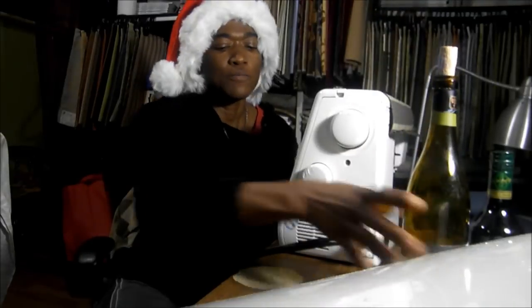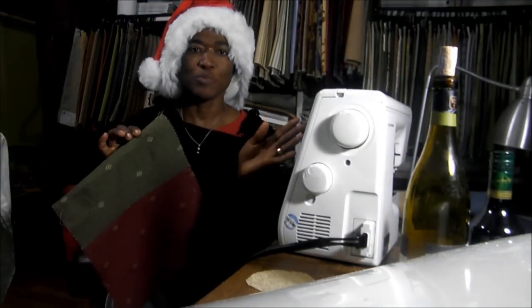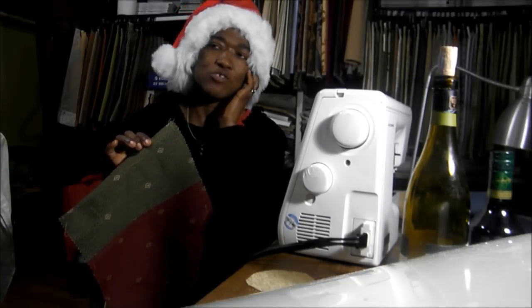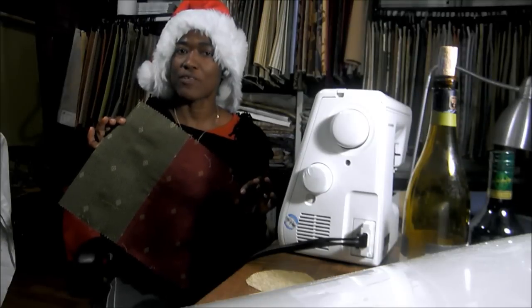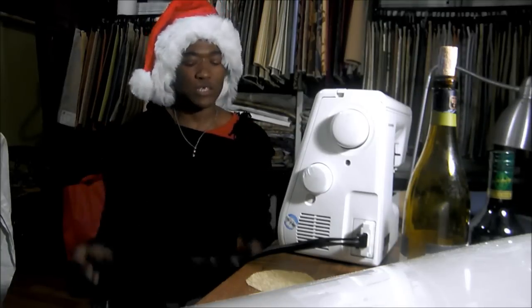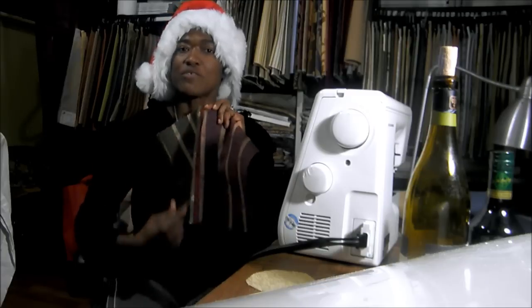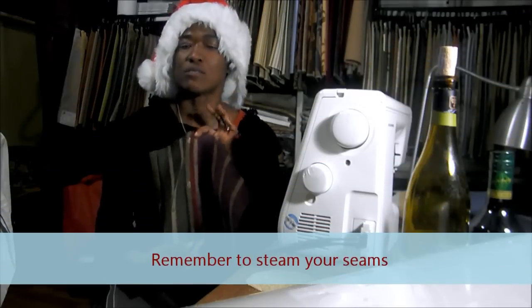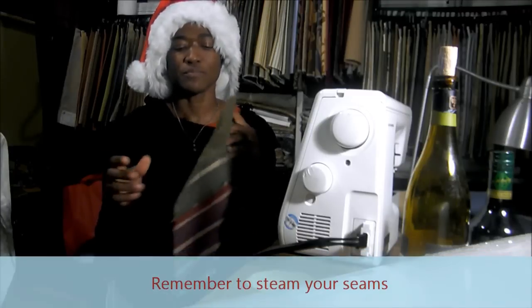Okay, so next, actually, I'm using 2 pieces of fabric samples. I love working with fabric samples. They're great for all different home accessories and little craft projects that you do. So I have stitched 2 pieces of fabric samples together. And if you stitch fabric together, you're going to have to make sure that you press your seams open to get those seams flat. They're easier to work with and the look is more polished when you're done.